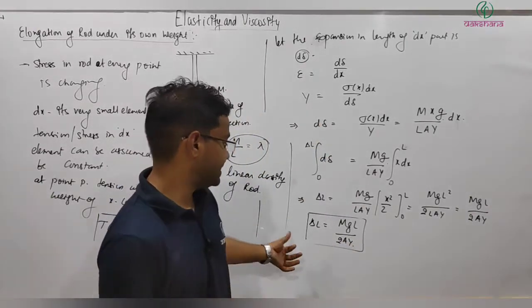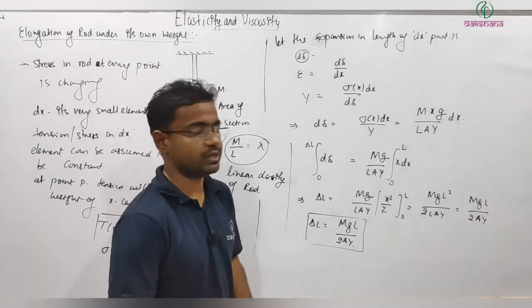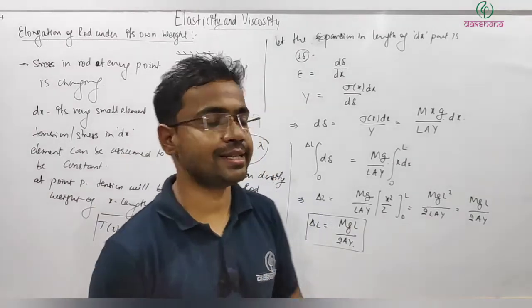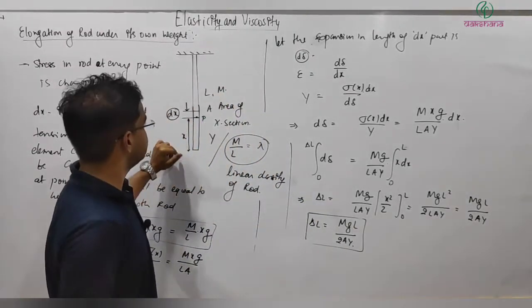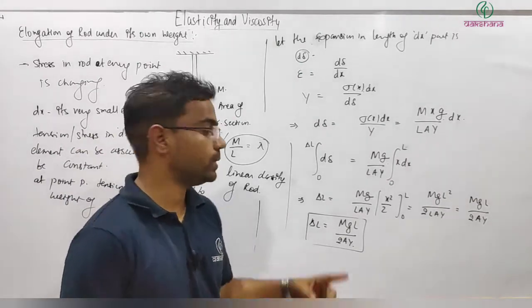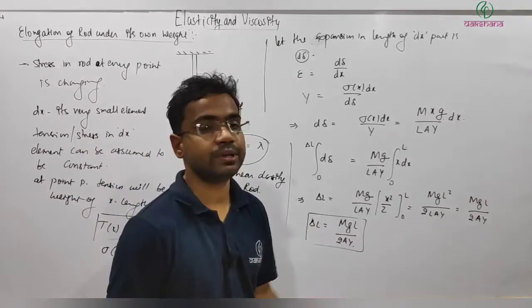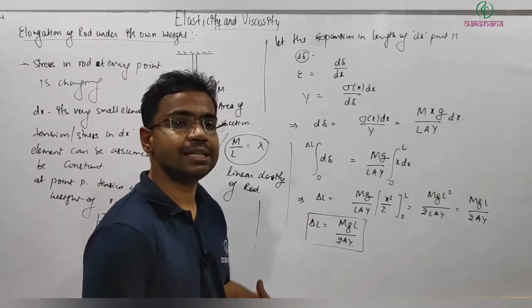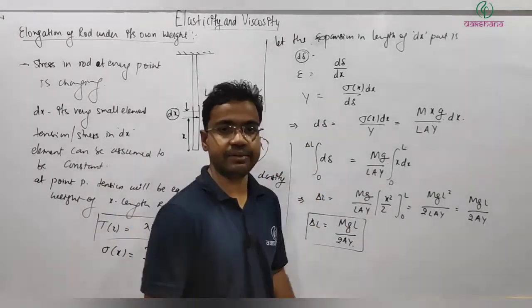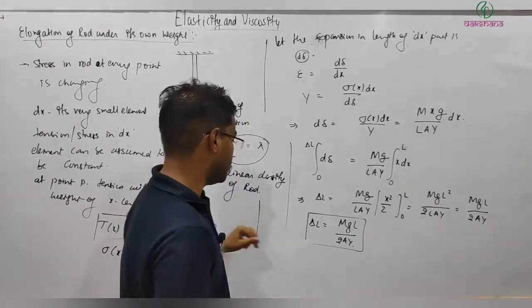I was talking about that you can get this result straightforward also without even going for integration, but that has a limitation. The limitation is that only when the stress is varying linearly can you apply the result which I am going to tell you. If the variation is a little bit different, then you will still have to go exactly with the integration method. Okay, so what is that?